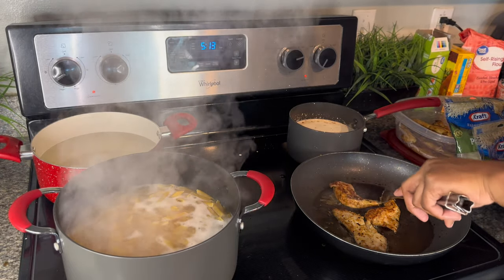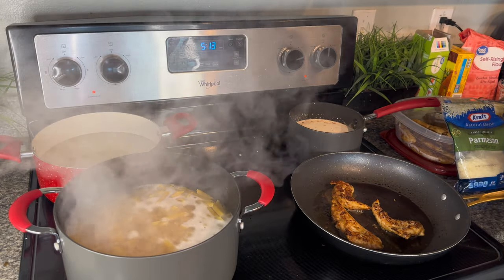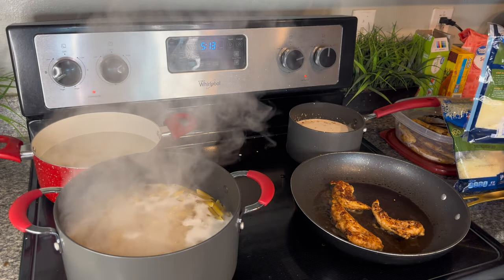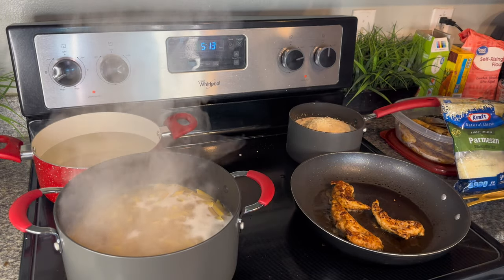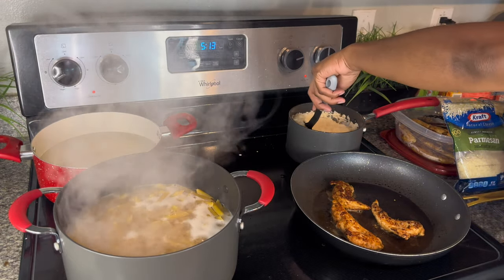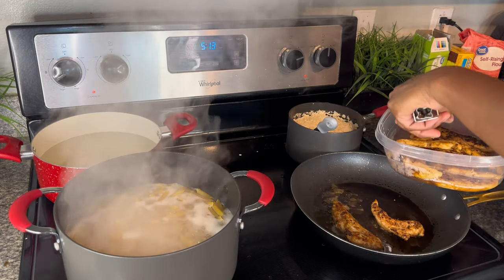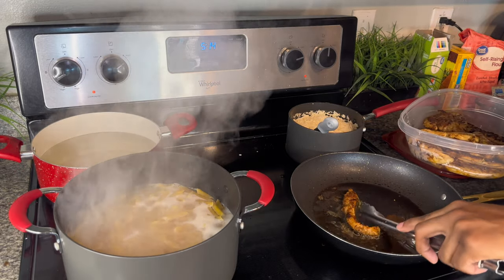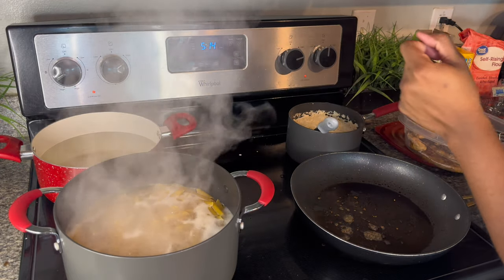Let's flip these. Oh yeah, these are done. Turn that off. Adding the Parmesan cheese. Okay, y'all, now I'm gonna wash this pan out so we can saute our sausages down. And the water is steamed. Let me add the broccoli.